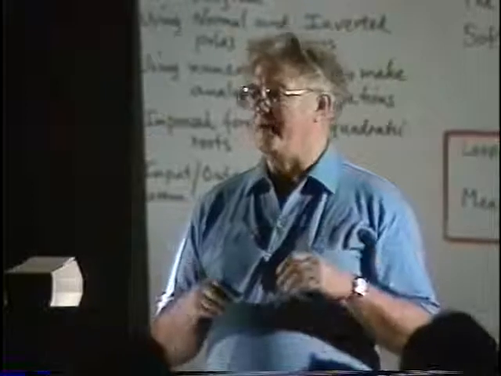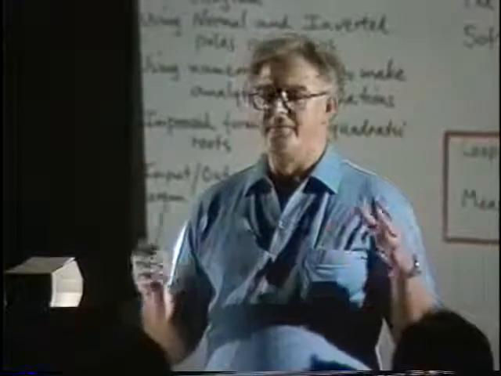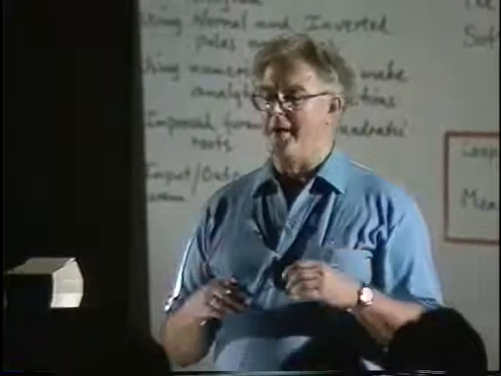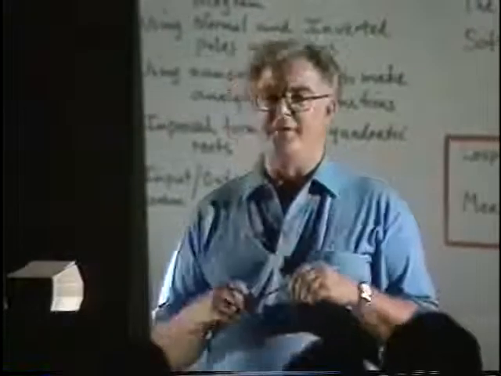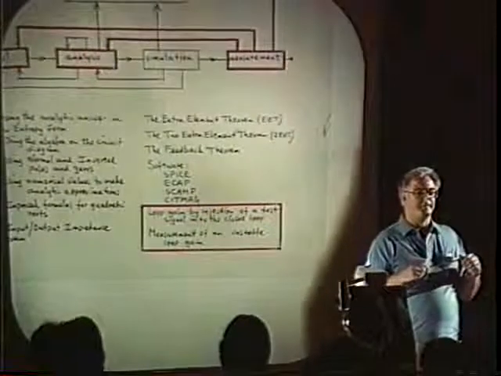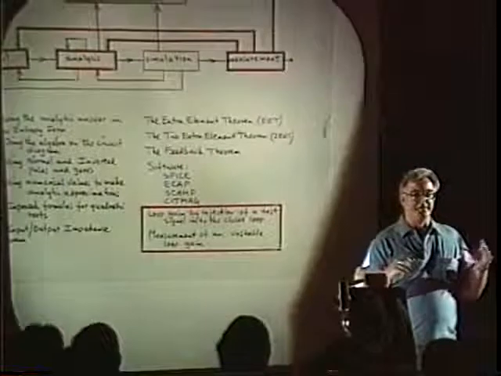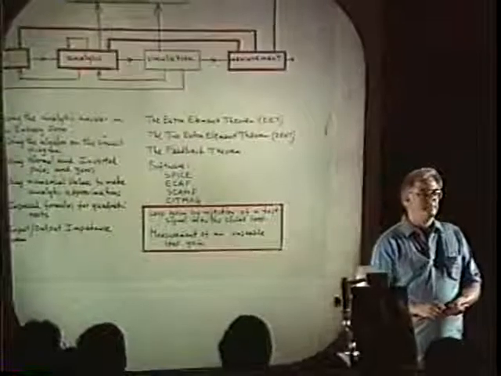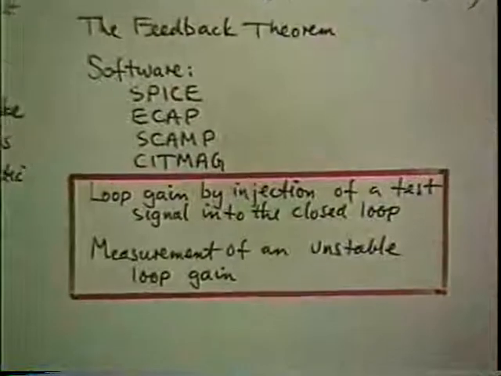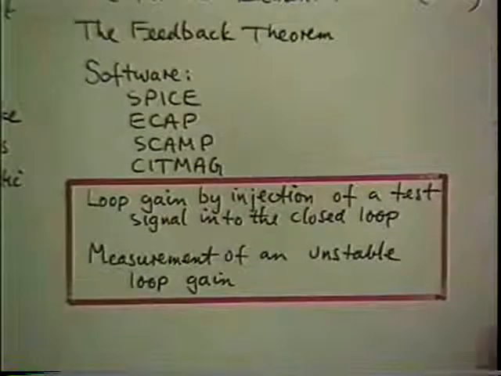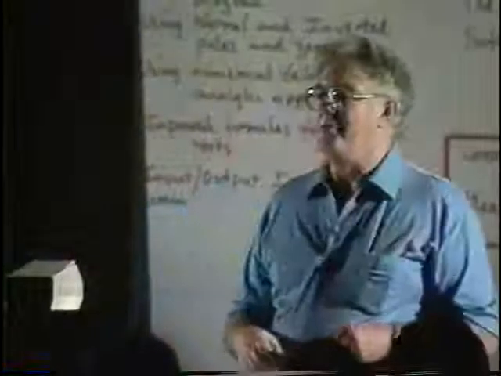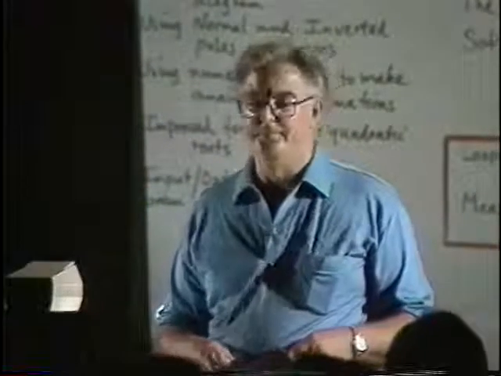T is a closed loop property. And those of you who measure loop gains by breaking the loop and applying a test signal have no doubt found all sorts of experimental difficulties, because as soon as you break your loop, the first thing you have to do is reestablish the DC operating points. So you have to apply a bias. And if your system has a high DC gain, switching power supplies in particular, of course, are like that, then you have a lot of trouble reestablishing the operating point before you even think of injecting the AC test signal. Well, the neat trick about that is you can completely bypass that problem also.